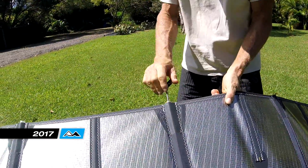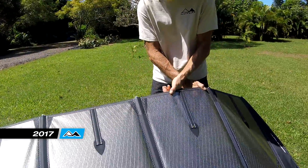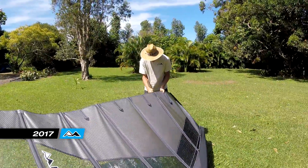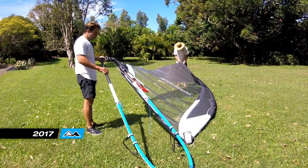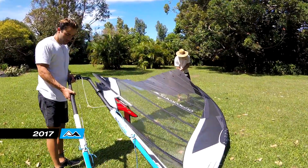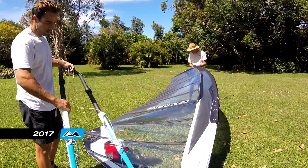Also, if you don't tension the battens, sometimes the stainless steel screw will work itself loose and you might lose it. Boom settings, on all my sails I've been using exactly where it's printed on the sail, so you can really trust the numbers there. So this one, the 7.7 is 210.